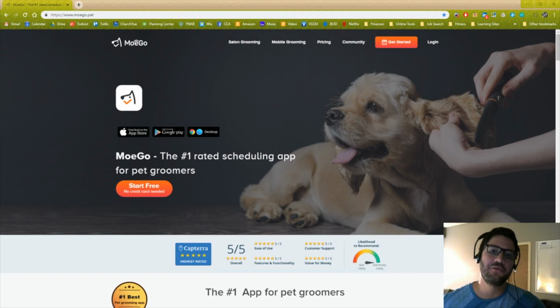I'm going to be walking you through some features of this excellent platform for both mobile dog groomers and for salons. So if you have a storefront where people come to you, you don't go to them, it's also a great fit for those environments. I'm going to be showing you some of the features targeted for salons. I've done another video showing some of the mobile features, but we'll mostly be looking at the desktop features here.